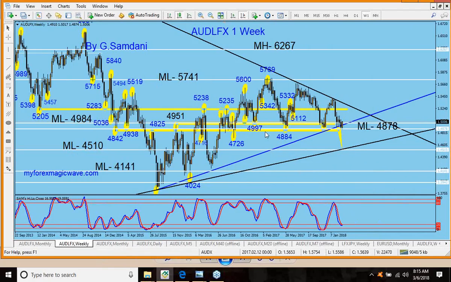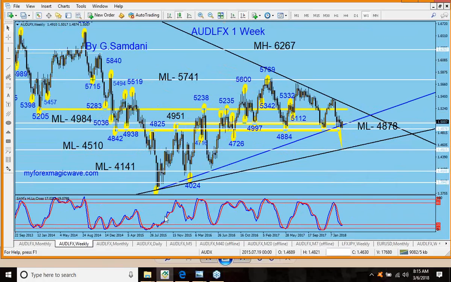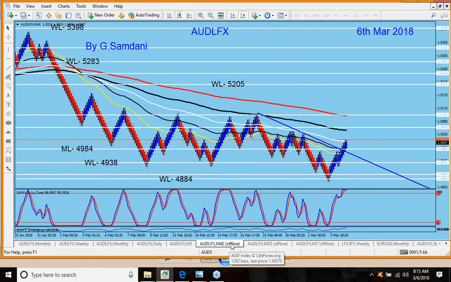Right now we are at 47.97. We are at 5006, so we are above this. Next number to the upside, 5036, would be coming next. You understand? Draw those numbers on your 20-minute, 40-minute chart, and you will have it. You see how nicely it is bouncing from 48.78? You know where the 48.78 is? Right there, in front of you. So if you pay attention, you will catch them.